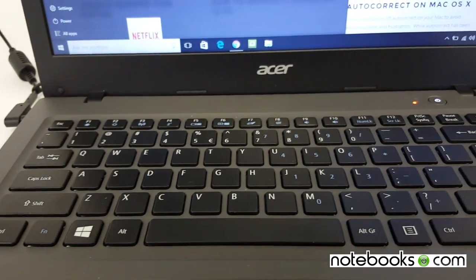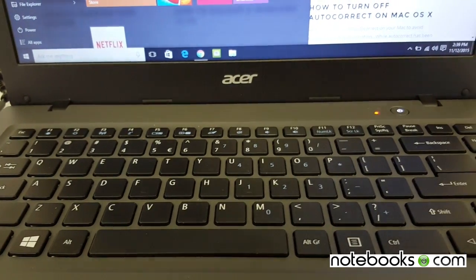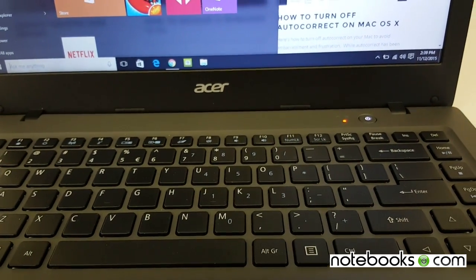As I type on this keyboard, sometimes you have to really bang on the space key and some of the other keys to get them to show up on screen, and that can be frustrating.